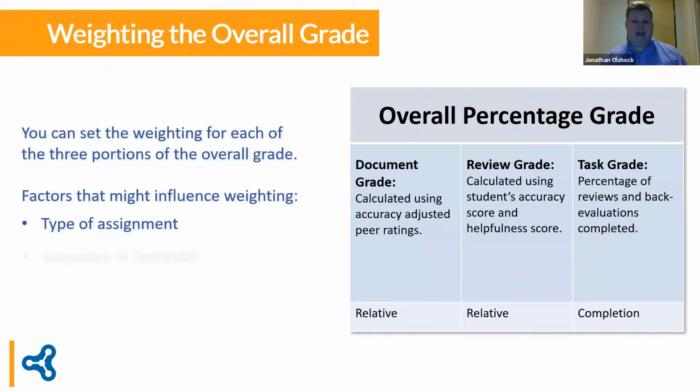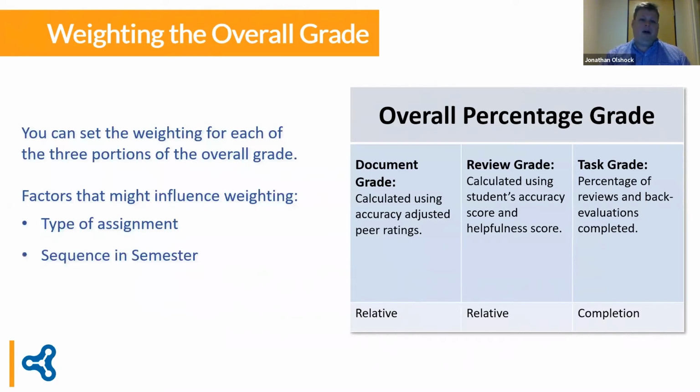Other types of assignments that might require changing weightings: we've seen our tool used as a kind of discussion board with incentivization. Rather than having your students submit a short answer on a discussion board where they can go back and forth, you might want to have them submit that to Peerceptiv. That way the students who are commenting on the feedback are being incentivized for the comments that they're providing. So this is another area where you might want to change the percentages and increase reviewing and task and reduce the document grade.